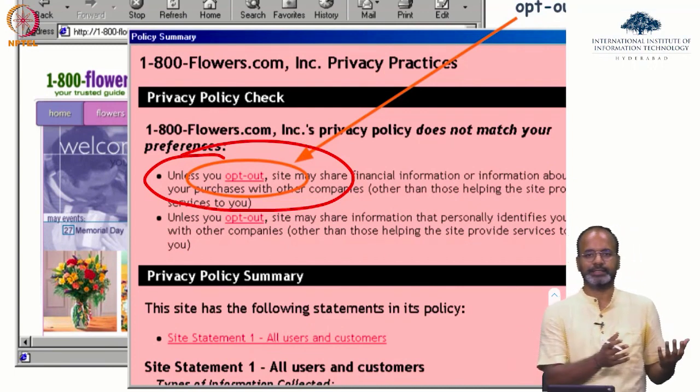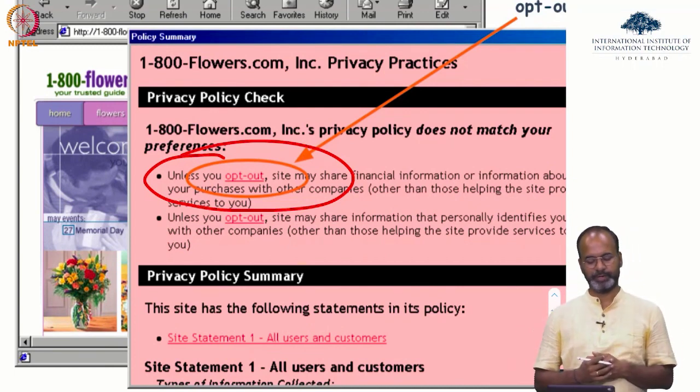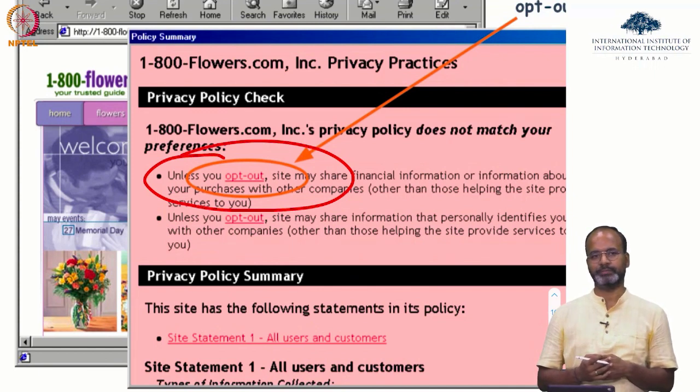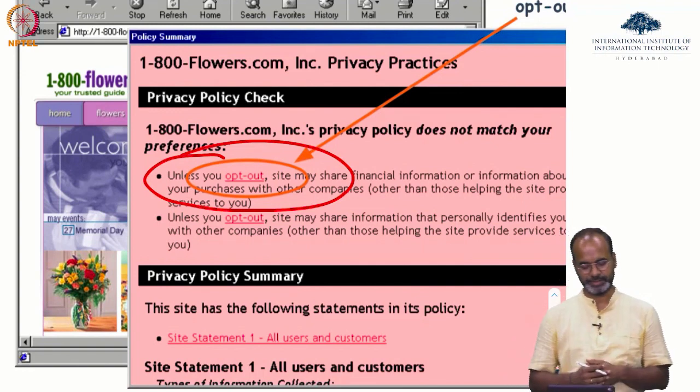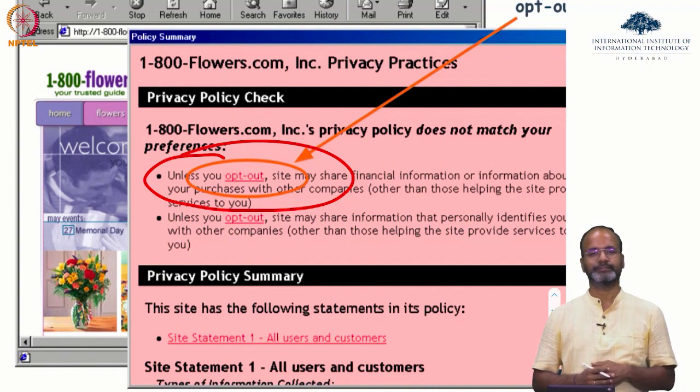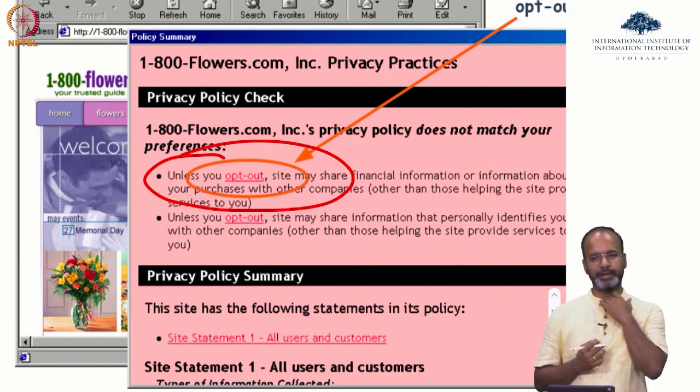As I said, I had said that by default the user should have an opt-out option. Whereas here it says, unless you opt out, site may be using that information or sharing that information. Right? Think of opt-in and opt-out again.